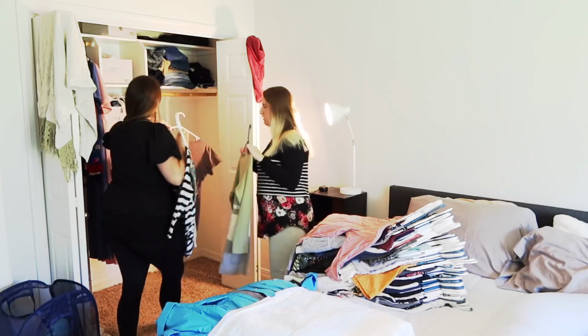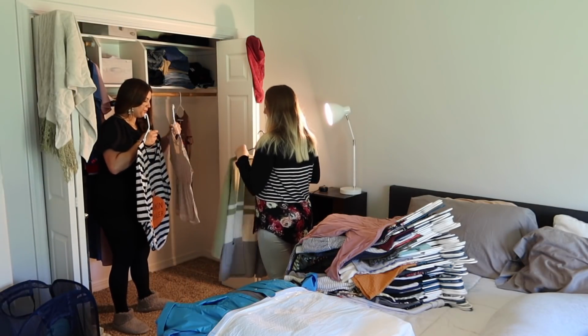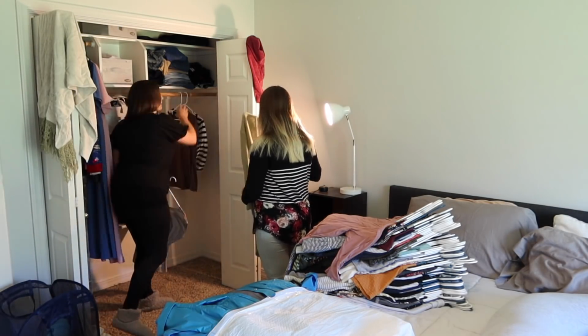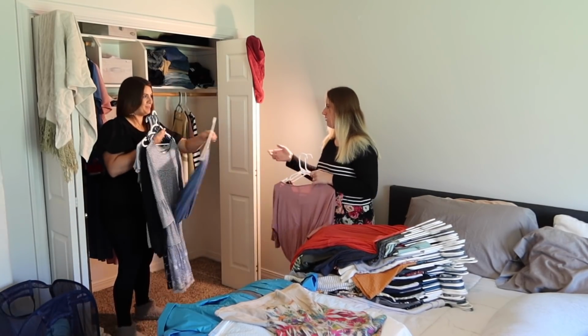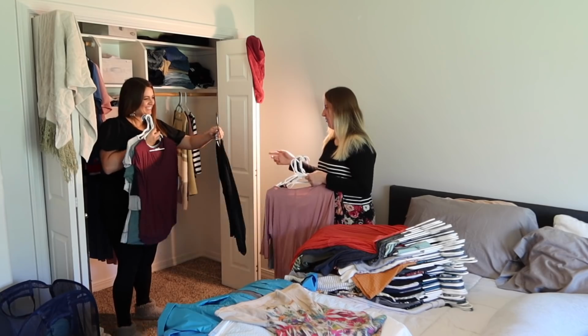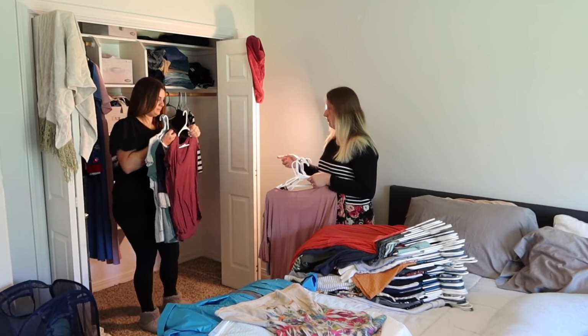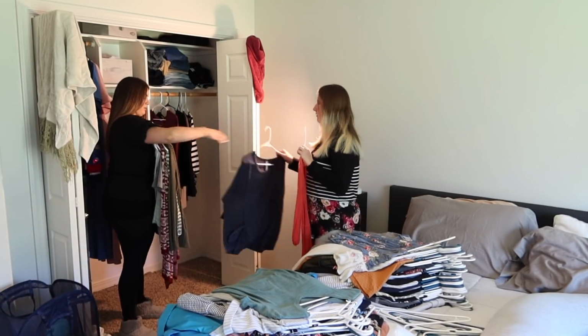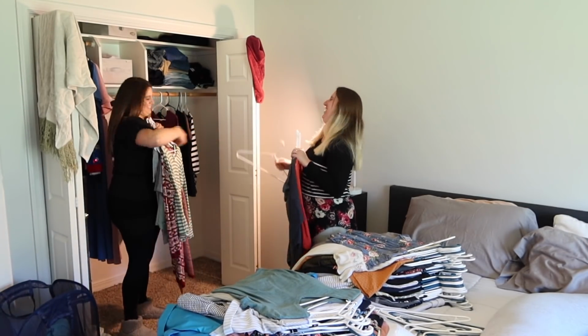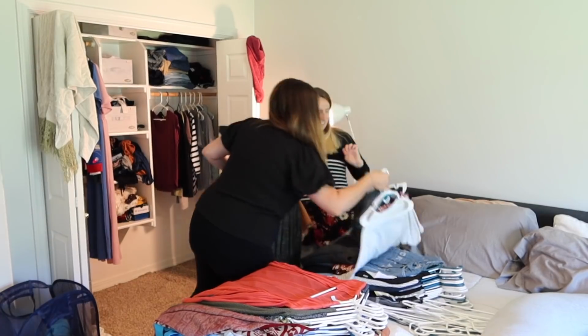And she was so inspiring on this. She just got rid of so many clothes that she said she never wears anymore or does not like anymore. And it was inspiring for me because it made me feel like, man, I really need to go home and focus again on my closet, because once she was done with this, her clothes were able to breathe and she's no longer going to feel overwhelmed by opening the closet and seeing all the clothes that she no longer uses.